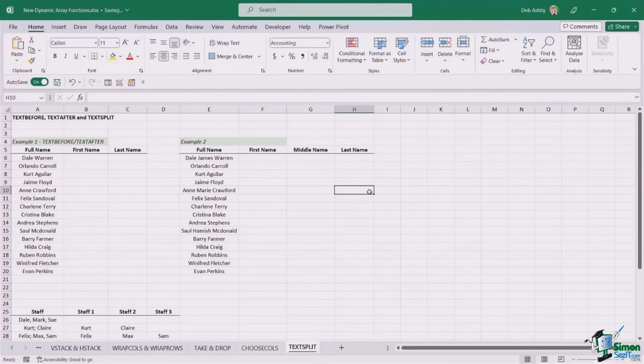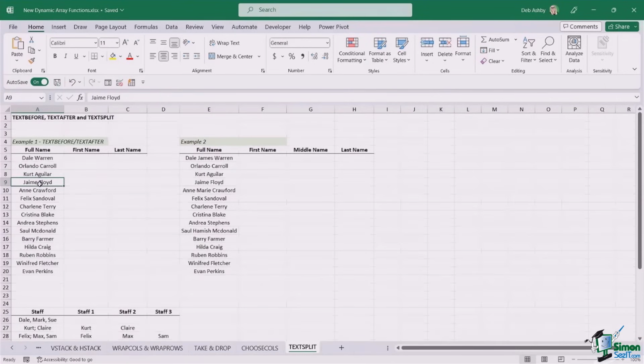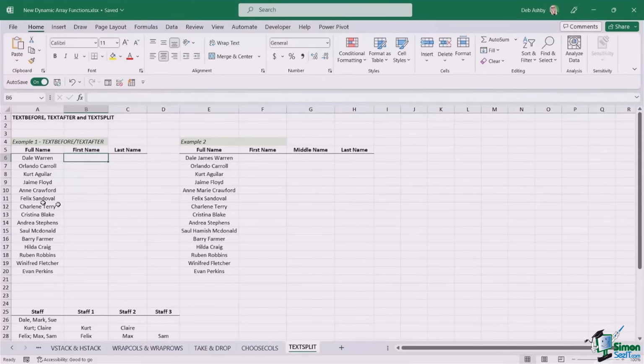If you ever have to clean up data, split data across columns, and you're used to using things like the left function, the right function, the mid function, you probably know that those can get very complicated very quickly. Left, right, and mid are really useful, and they're really easy if you have consistent data. So if every record looks pretty much the same with the same layout, much like these full names that we have here, then you can use left, right, and mid fairly easily. If anything is even slightly inconsistent, left, right, and mid become a bit of a nightmare to use.